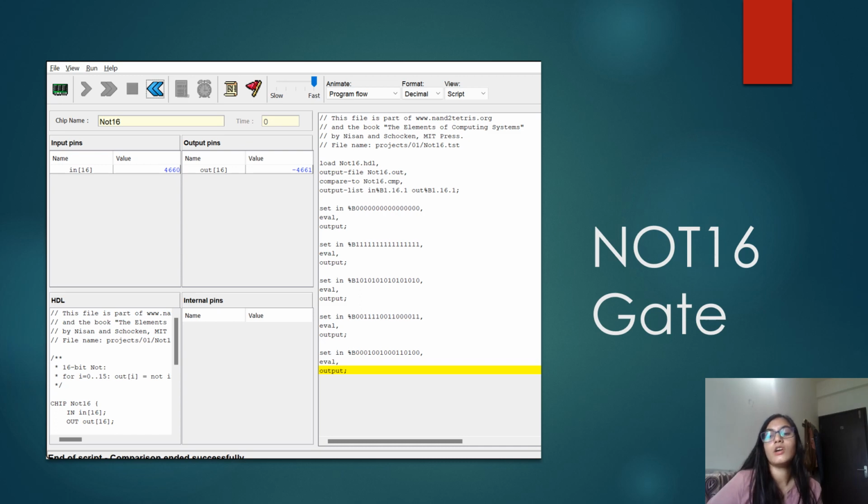Not 16. Now these kinds of gates are a different version of their previous gates where our input is a 16-bit input and so is our output. Here, as we can see, our input is 4660. It's in a 16-bit format, so our output gives us 4661, which is the complement of the input.